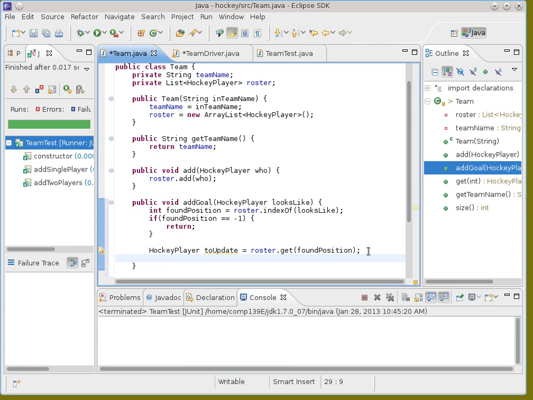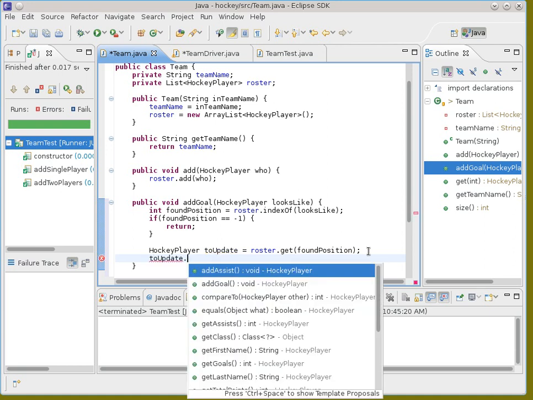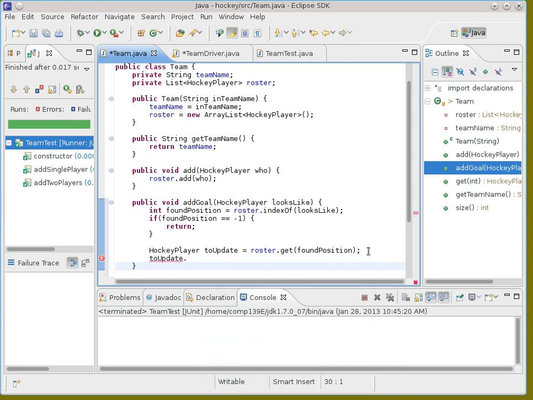That's the one that came from the list. Talk to it and say, oh, somebody got a goal. So that's look them up on the list, update the value that's on the list to whatever seems appropriate.